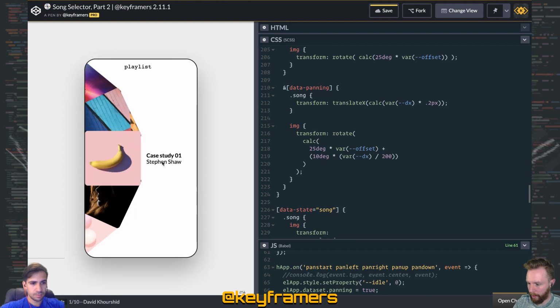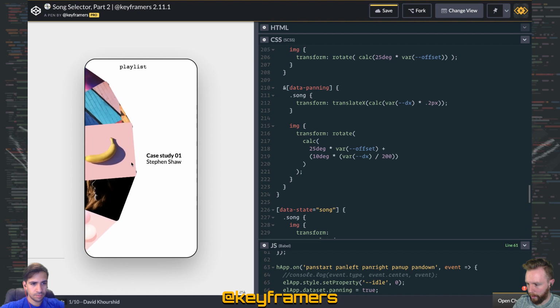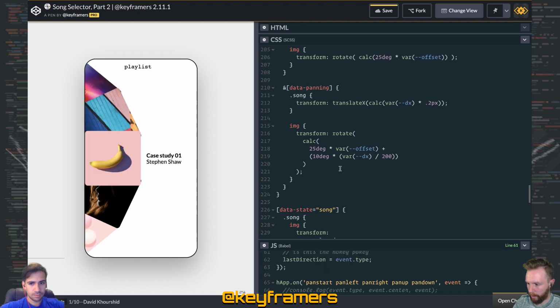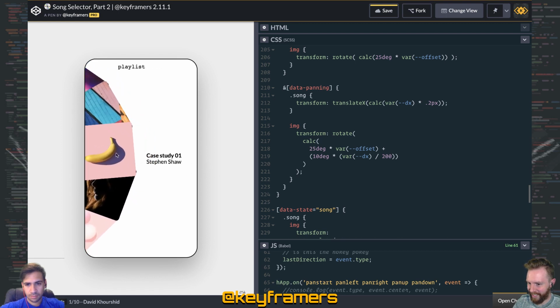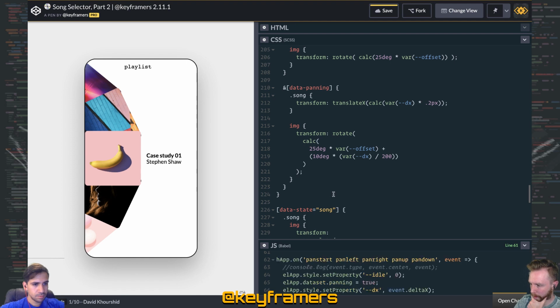So let's see. Whoa. It's 10 degrees times var dx. That's still, yeah, that's not what we want. Okay, 10 degrees times var dx.